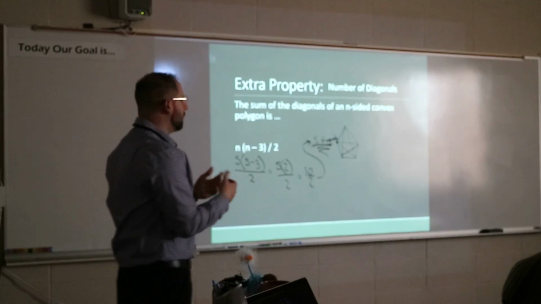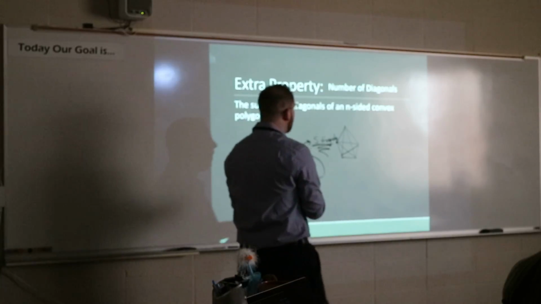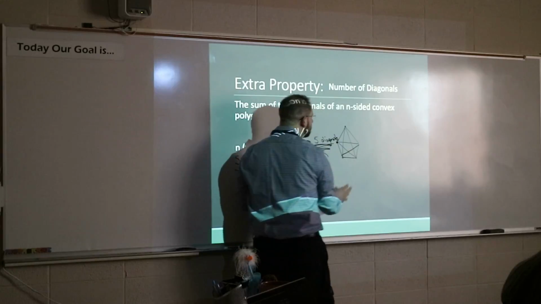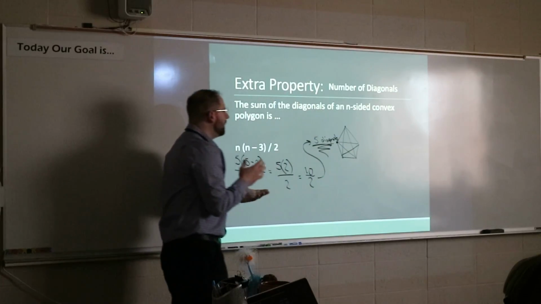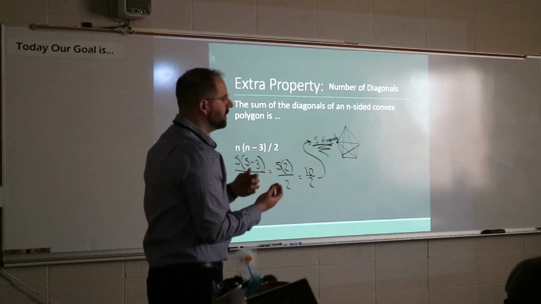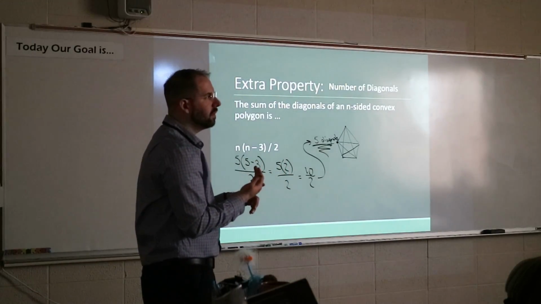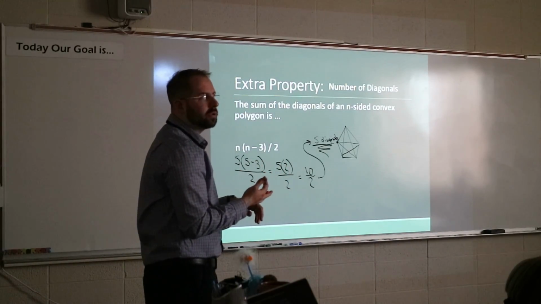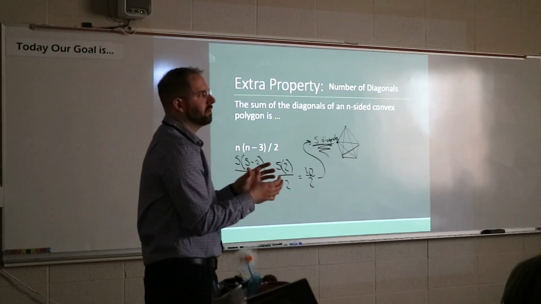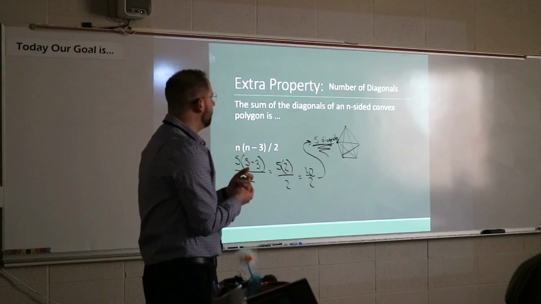Now, when you draw all the diagonals, obviously it makes a star-like pattern. It breaks the picture up into a bunch of smaller triangles or pentagons or other shapes. But the idea is that what we're going to eventually use this for when we start drawing diagonals is so that we can break them into triangles and find the area of these pictures. Because if you have a bunch of smaller triangles, you can find the area of all the triangles separately. And that's something we're going to eventually do later.